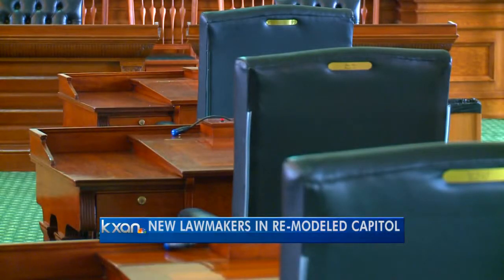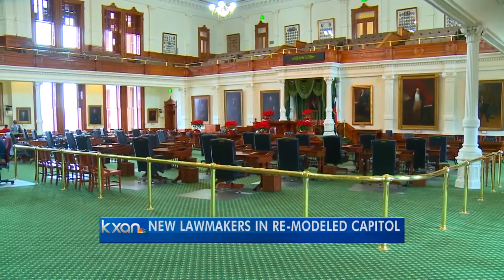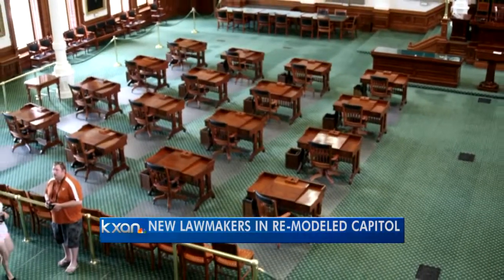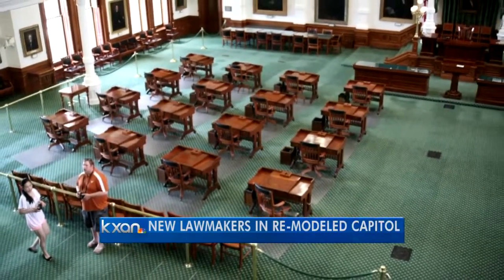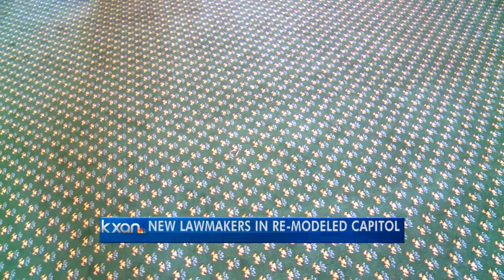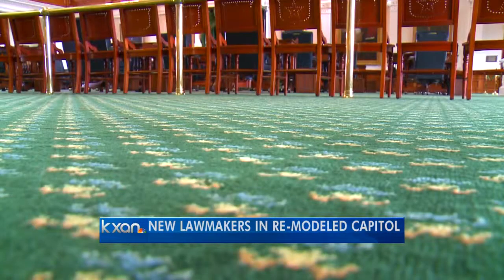Inside the Capitol, senators will walk into a chamber renovated from top to bottom. This is what we do. We make sure that the Capitol is maintained and preserved for over 1 million visitors a year. Capitol curator Allie James says after years of wear and tear, repainted walls, and a historically accurate green carpet that took 8 weeks to hand stitch will greet lawmakers.